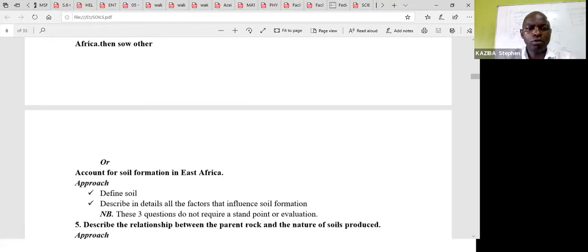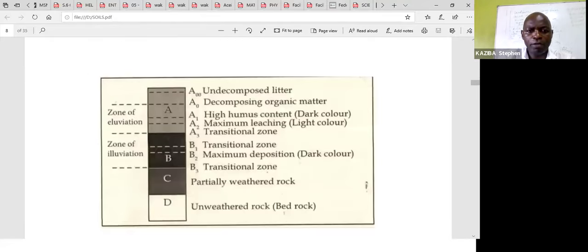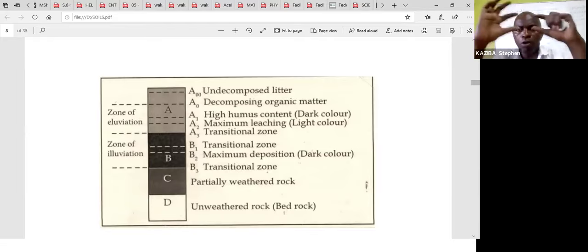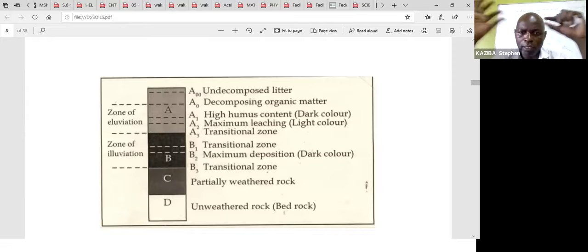Okay, let's go to what we're talking about. This is what I was talking about. Hope you can see that's the soil profile. But make sure you put it in between the lines, not along the line. AO should be in the first box. AO should be in the second box. I don't want you to put them along the line, so try to do it properly. So that's my soil profile.